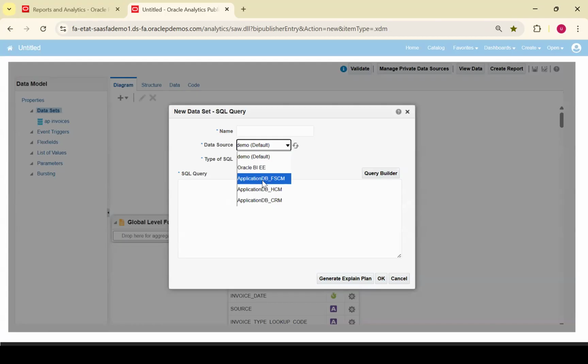Right. So I have told that if you want to query any tables, you can use DBF, SCM financials and supply chain management, HCM or CRM. These three are integrated with each other. So even if I query the HR tables in FHCM, it will work. If I query the financial tables in HCM, it will work. If I query the financial tables in CRM, it will work. These three are integrated with each other, but these two are used for different purposes that we can talk about later.